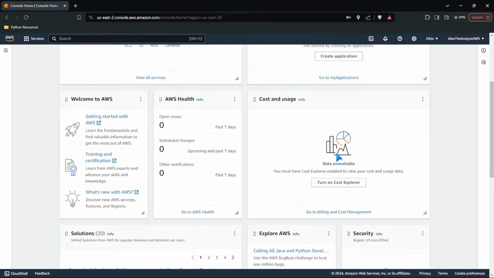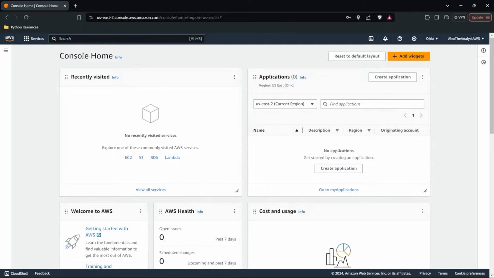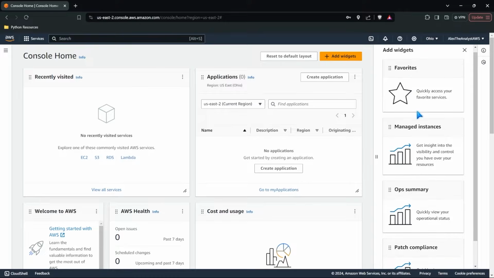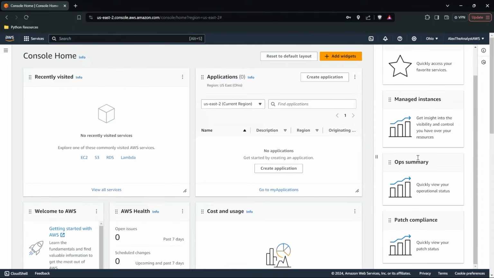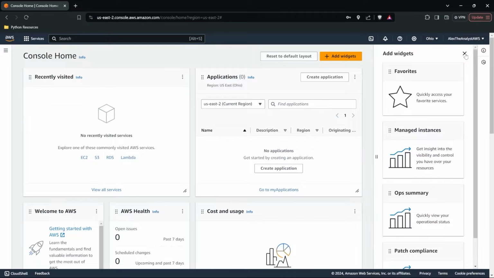When we start using databases and instances and all these different things, these are compute and resources that AWS offers. And so we'll be able to see and monitor a lot of those things within this home console right here. You can also customize this console home if you want to. So if you want to come in here and add widgets, you can add different metrics or different things that you want in here. But we're not going to be doing that in this lesson.